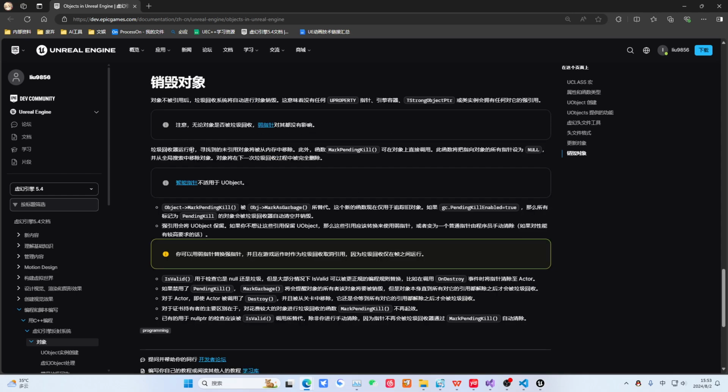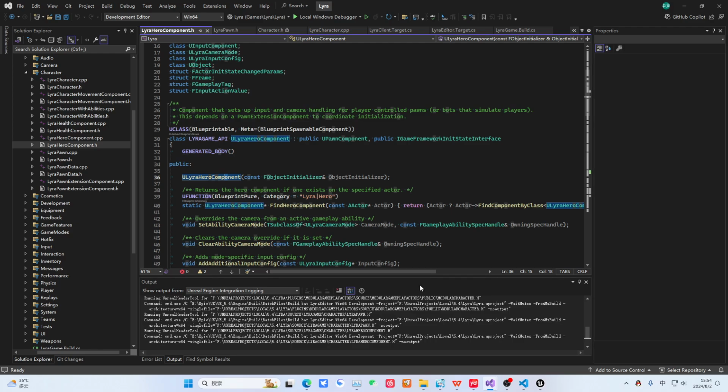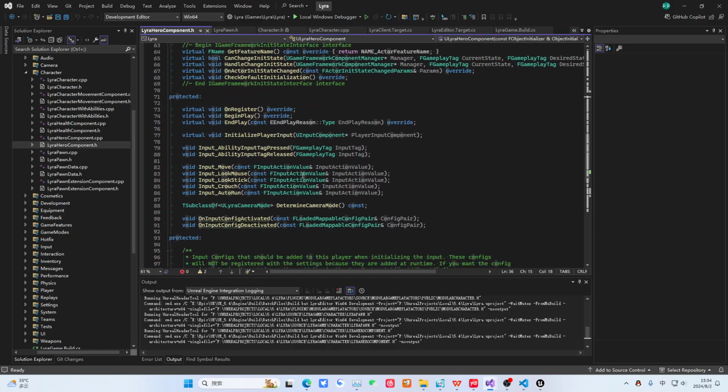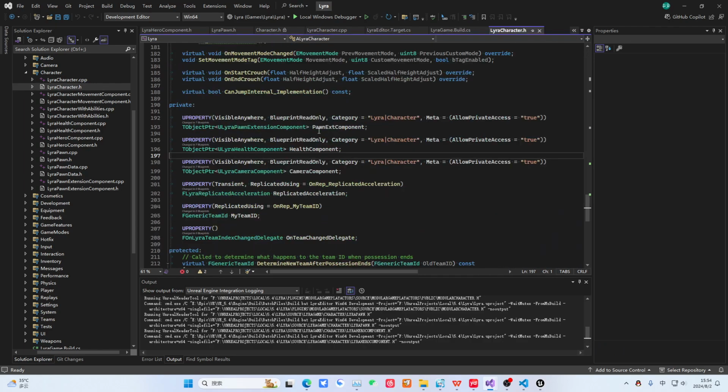Then the weak pointer will receive a notification that originally, this object has been recycled and is no longer usable. And for objects that are being traced, their pointers will be set to null. Yes, and our smart pointer is TPtr. We'll talk about this later. It is generally not used inside objects. We generally use TObjectPtr and TWeakObjectPtr. You can see that there is a lot of this in Unreal, a lot of places use it.